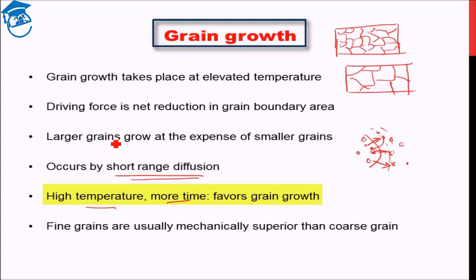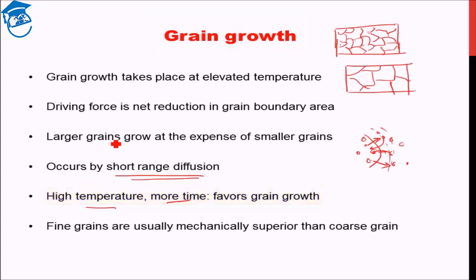What we have seen today is we began with the strengthening mechanism known as strain hardening. We saw that it leads to an increase in dislocation density, thereby an increase in strength. But the increase in strength comes with a compromise of decrease in ductility. In order to better the ductility, we saw that we can go for recovery, recrystallization and grain growth. In the recovery stage there is a reduction in strain. In the recrystallization stage there is nucleation of new grains, and the new grains take over the old stressed grains, and in grain growth smaller grains are consumed by larger grains.